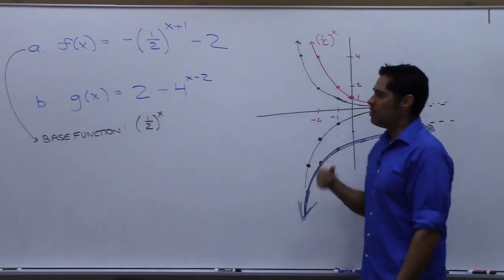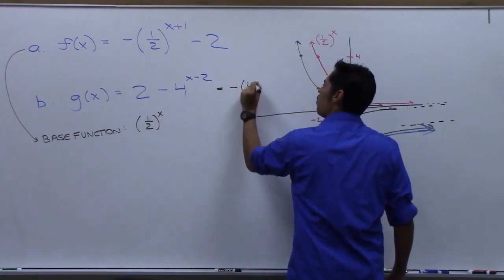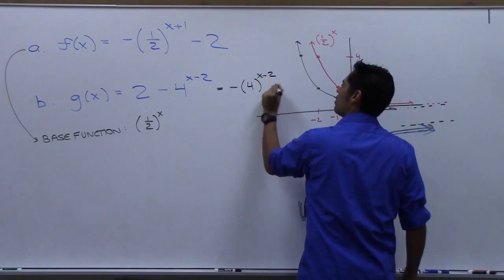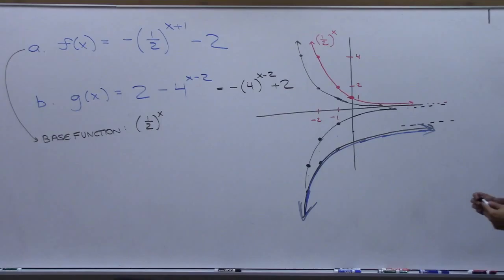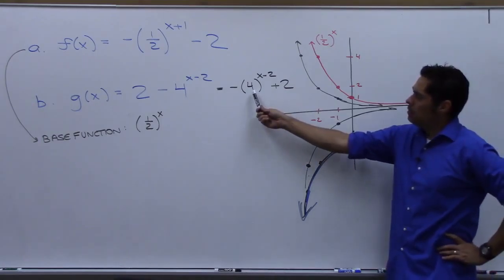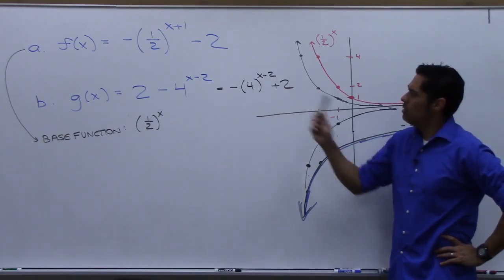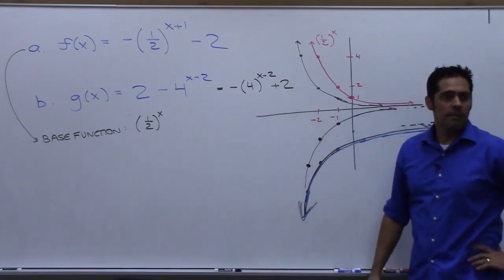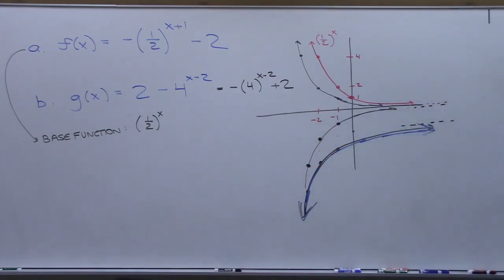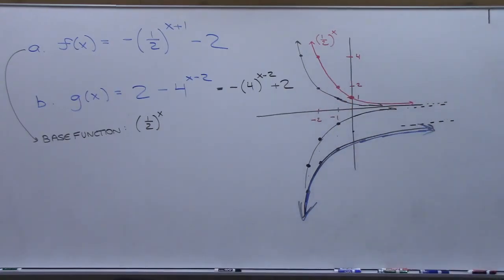Just 4. So that's kind of like the same problem as up there. Let me rearrange it. It's like negative, and then it's like 4 to the x minus 2, and then plus 2, if I rearrange things around. I'm not going to do this one right now. Let's just talk about what you would do. You graph 4 to the x first, move it, or reflect. Right 2, flip it over the x-axis, up 2. Okay.